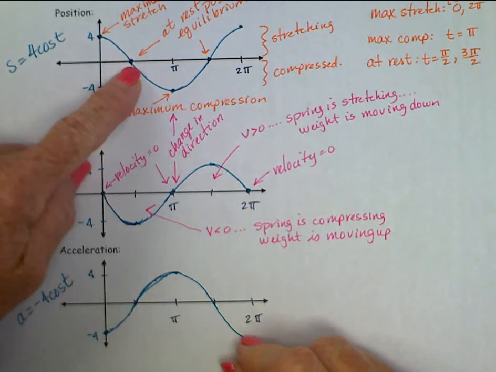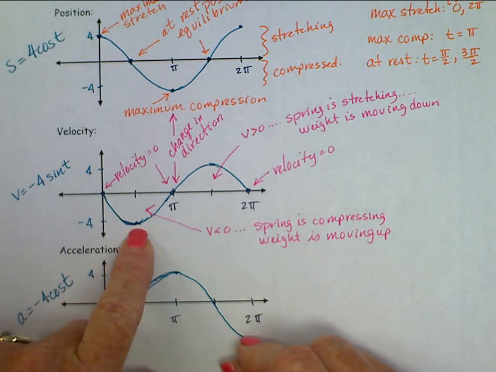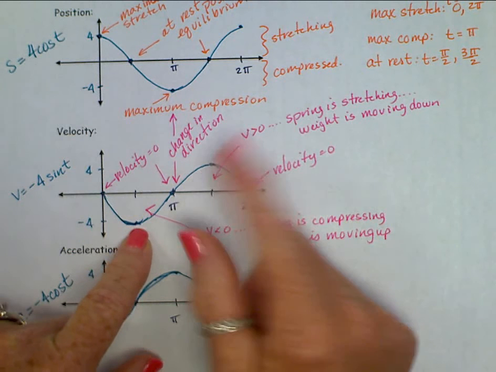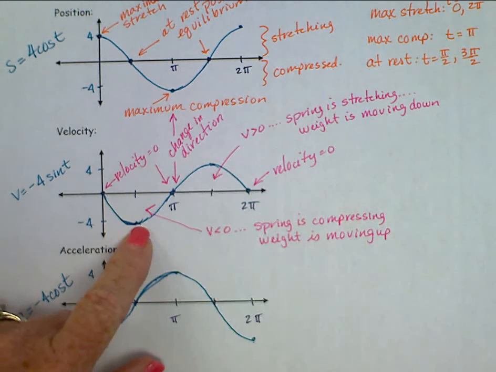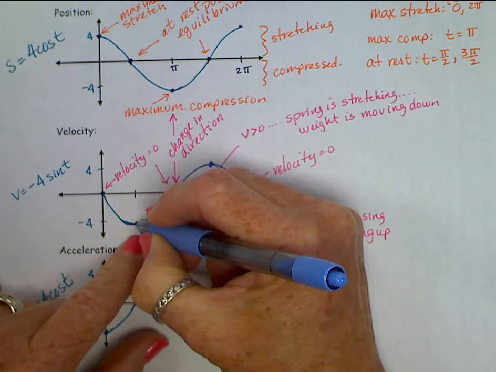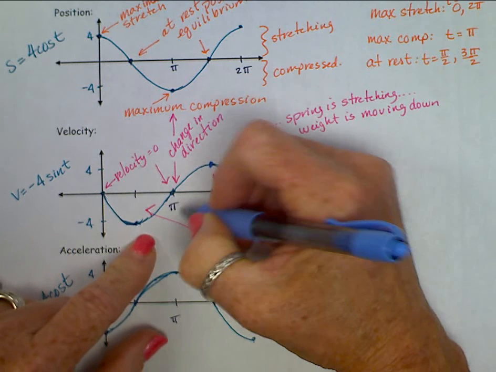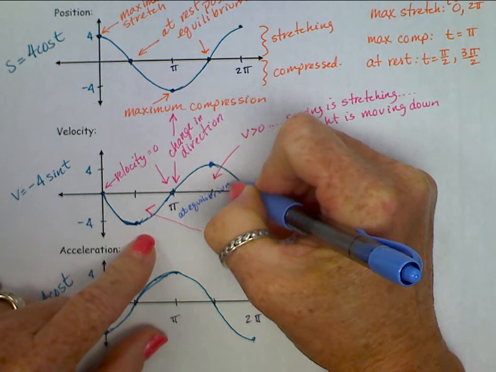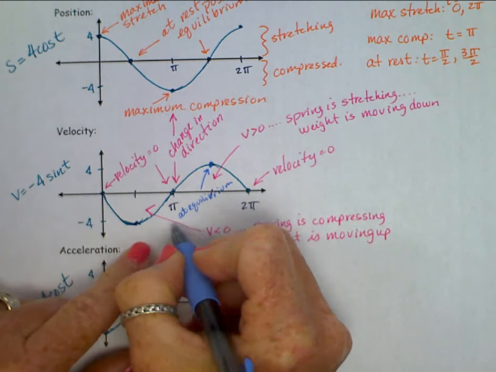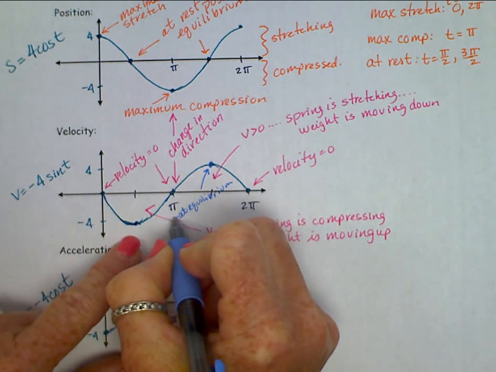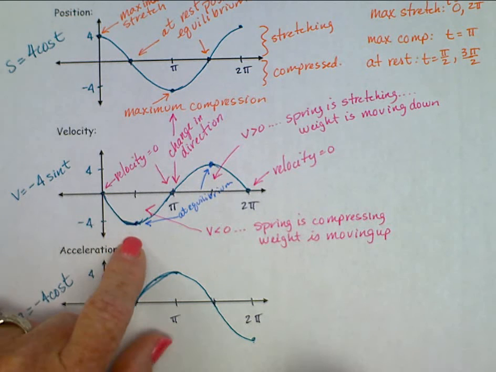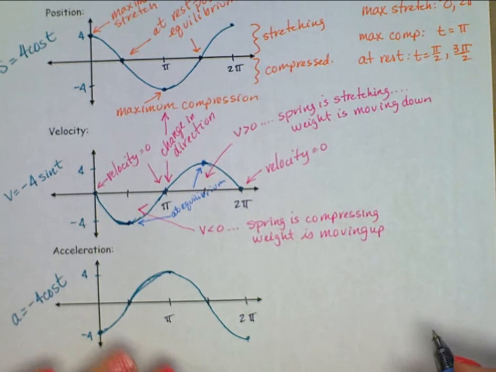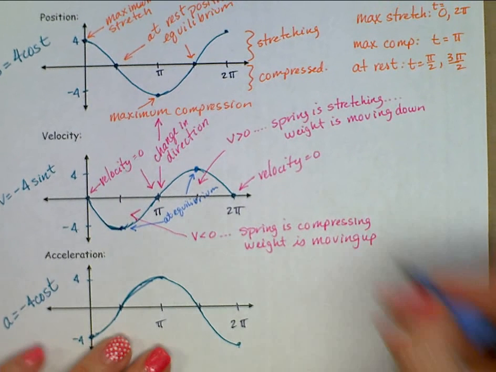Notice when we're at equilibrium, velocity is the greatest, or least actually, largest absolute value, largest speed, here and here at equilibrium. These spots right here, those are your equilibrium spots. So that's in that middle spot when it's just starting to go up, or when it's at middle spot and just starting to go down. Okay, a couple more things I want to look at off of this velocity graph.